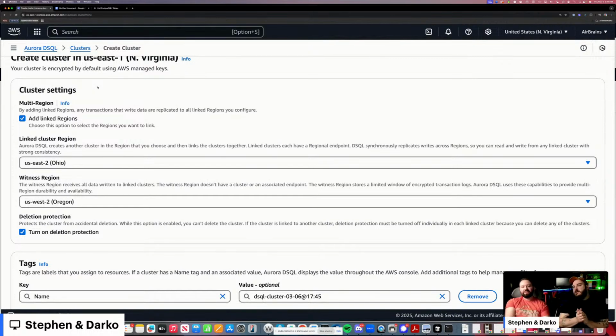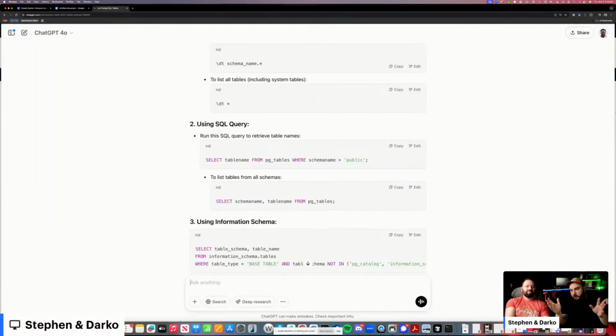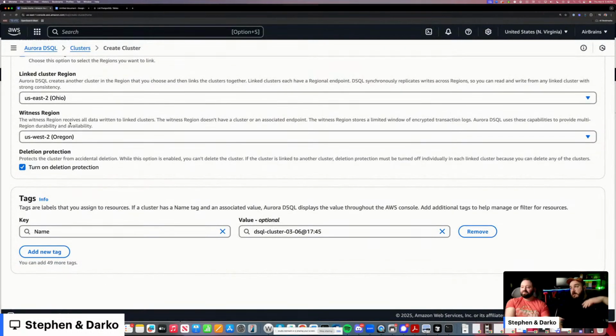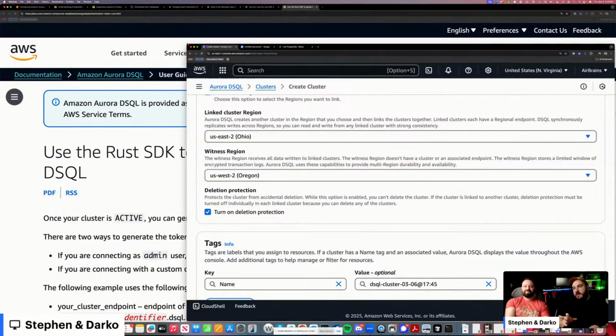Exactly. And the purpose of this is that it is multi-region, right? That's the whole thing. You add a different region. It can be, again, in a different part of the world, not in the preview. And when it comes GA, your decision, should you use this or Aurora serverless, will definitely come down to the pricing. So I have no idea what the pricing is.